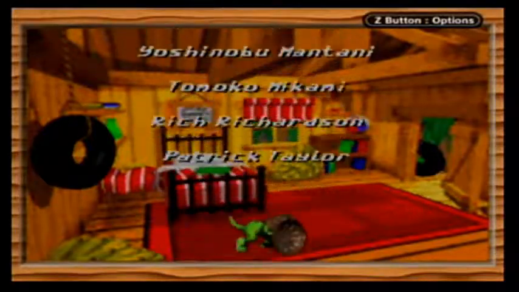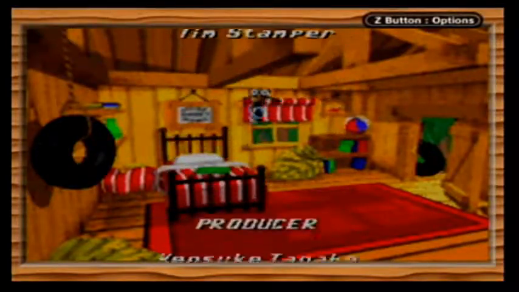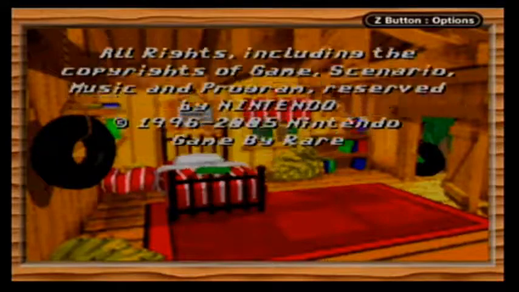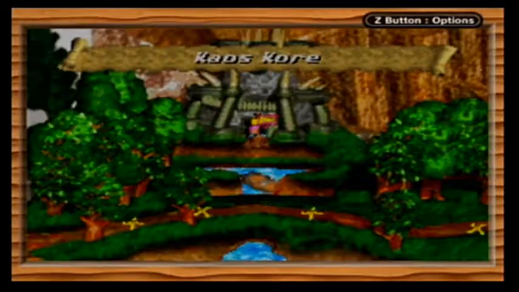But yeah, there are 5 Lost World levels, and I'm trying to think. One of them is pretty easy and fun, and the other 4 are nightmares. So, look forward to that. Love the Mill Fever. All-time greats! Cranky Kong with 103%, Funky Kong with 101%, Wrinkly Kong with 90%, Art with 87%, and then Rank with 50%. I am an average ape! How dare you? You can't even get 103% at this point in the time.